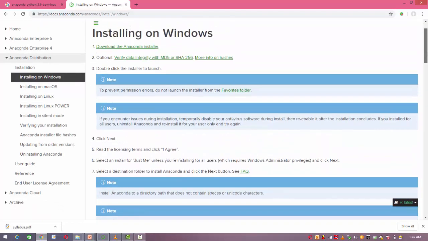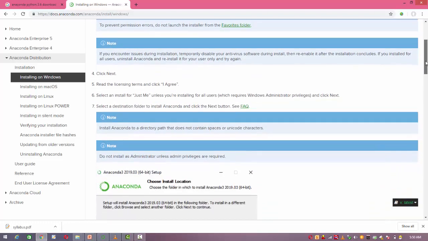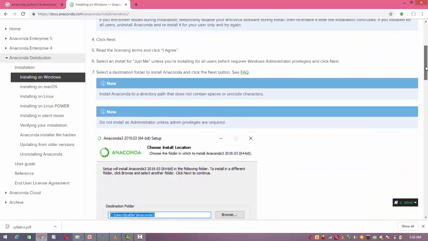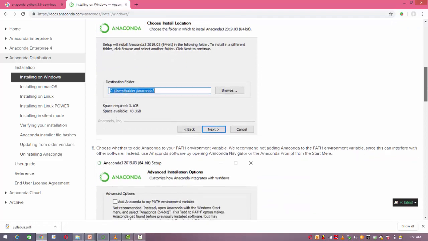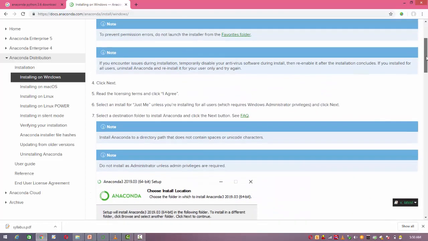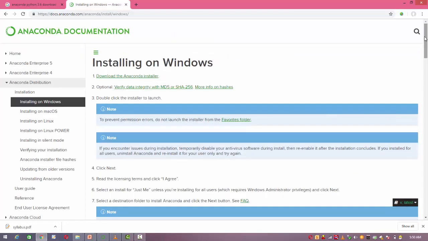After you download, there will be an exe file, that is a setup file, that you need to install. And over here, as you can see, you have some steps like fourth, fifth, sixth, seventh. All of these steps are needed for configuring Python and the environment variables that need to be set. All those things are involved in the steps. So properly follow the steps and you can see that Anaconda is installed.